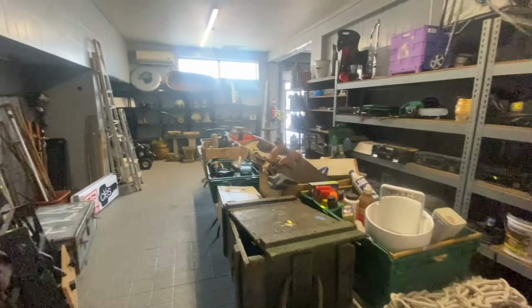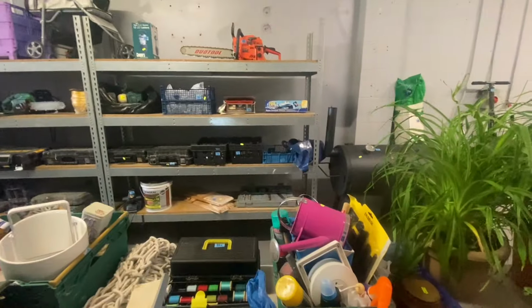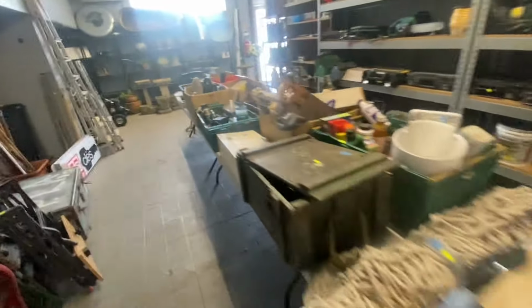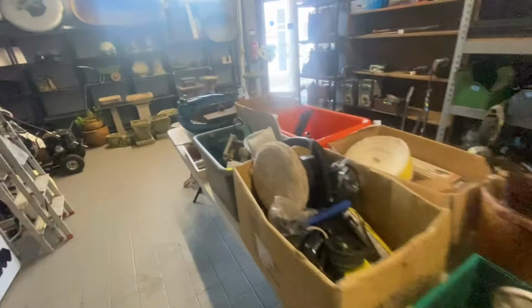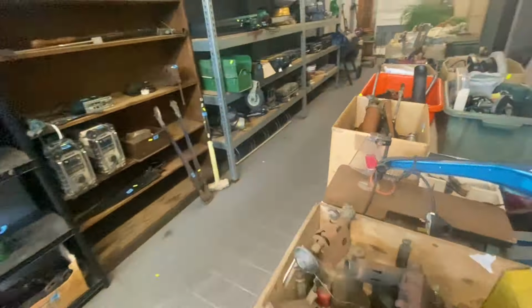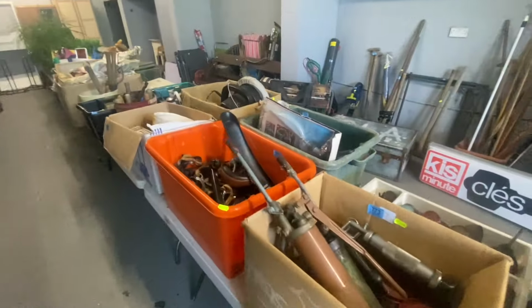There's a bit of everything in here though, guys. Like this back room, it's always a little bit of whatever. Like, I want some pants, look. I want some of them. But yeah, there's not as much exciting stuff today, but I've seen some coins. Obviously, you've seen the video anyway, but I've seen some coins. A few stamps in there.